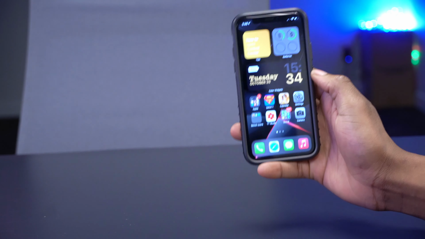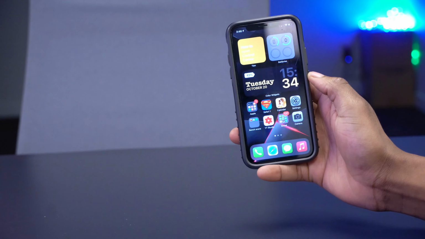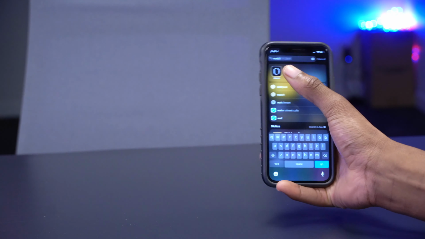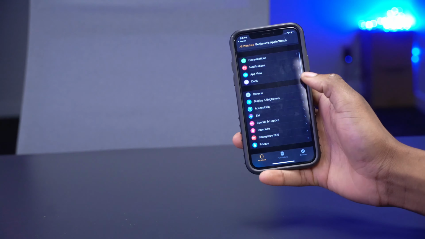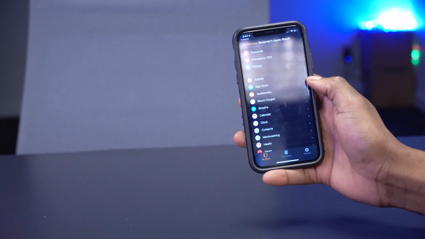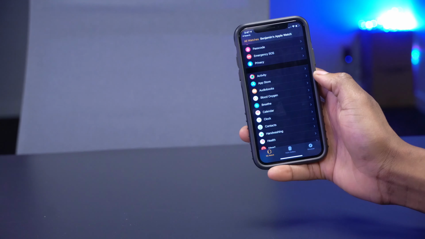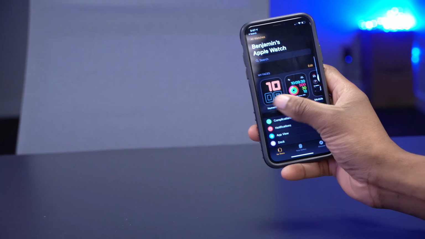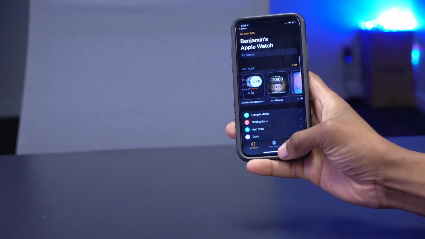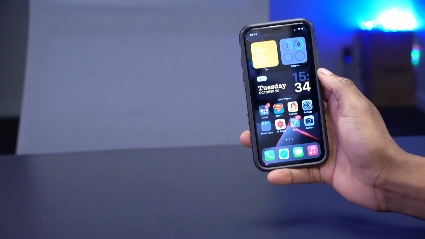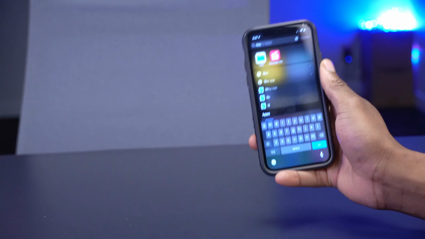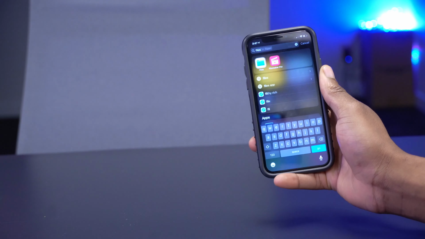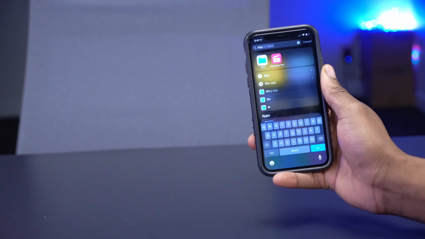Another issue it fixes has to do with the Apple Watch. If you have an Apple Watch and you have a family setup, this is fixed. With the previous version, there were issues when it came to adding an Apple Watch through the Apple Watch application here. That has also been fixed. The Files app has also been fixed, as it was sometimes displaying missing information or blank files. That has also been fixed with this update.